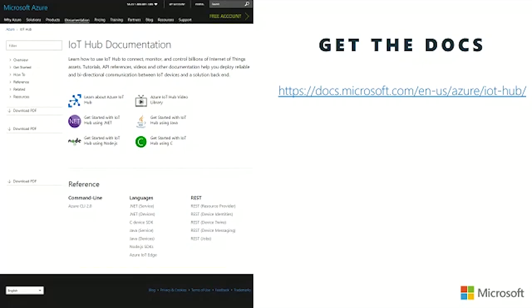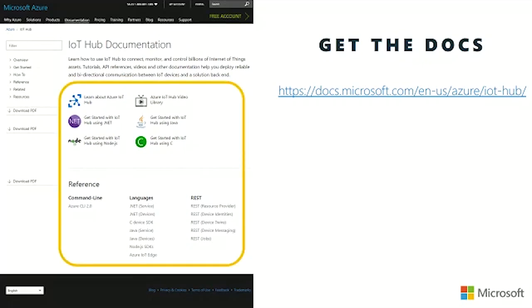But you'll notice on there that we have SDKs and documentation for a variety of languages: .NET, C, Java, Node.js. And if there's not an SDK for your specific language, these services are all exposed via REST. So you can always just consume the REST services or create your own SDKs that effectively just wrap up those REST services. We also have a suite of command line tools. In fact, there they mentioned the Azure CLI 2.0. So that's another option that you have for managing the resources.